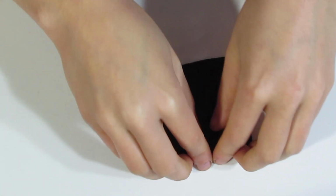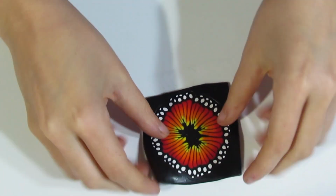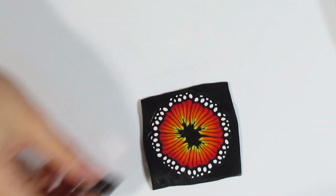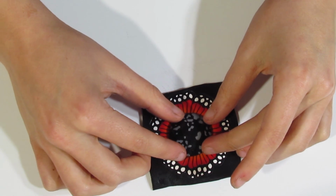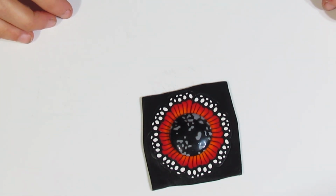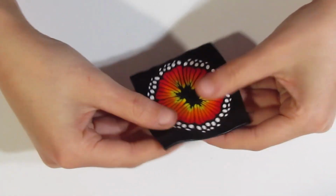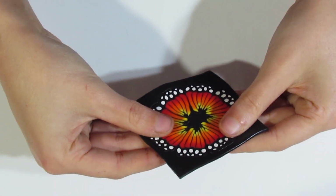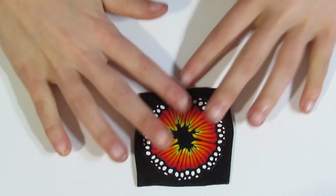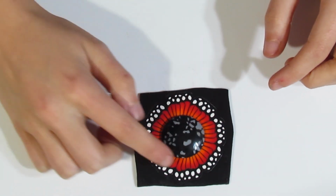Okay. Pick it up. And now we have two options here. We can either use a square in the middle, or you can use the round like before. And I think I want to use the round. I think it looks quite nice. I just want to stretch this just a touch more so that we get a little bit more of the yellow. Yeah, that's better. I want a little bit more of the orange.